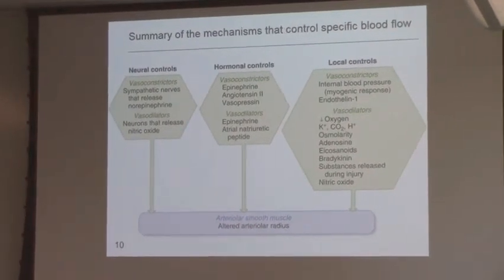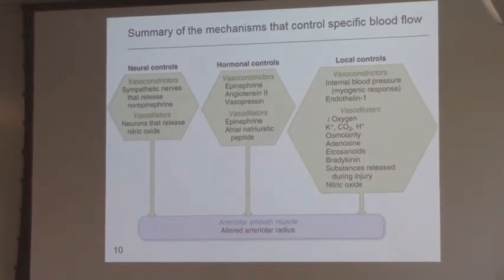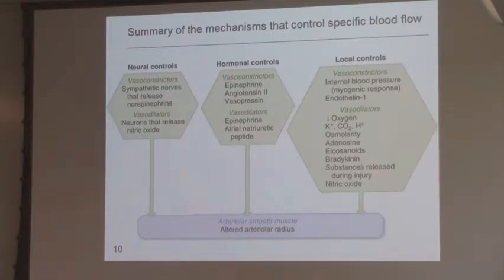Your book goes into a lot of the other things that control vasodilation, so I don't want to go into this. What we've been talking about are neural and hormonal control. We've been talking about epinephrine and norepinephrine. There are other neural and hormonal controllers. I've been giving you a simplified, simplistic even, view of control of blood vessel diameter. And there are all kinds of local controllers. What do I mean by local?